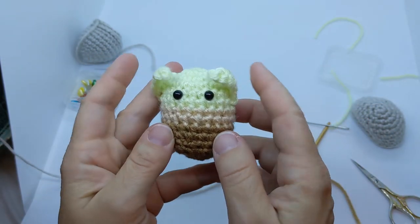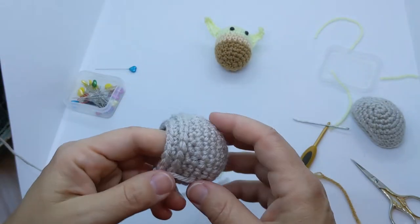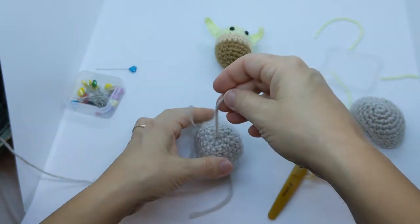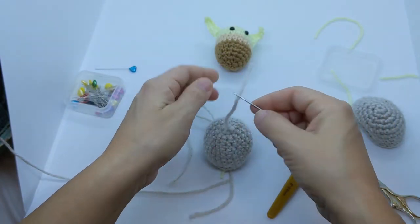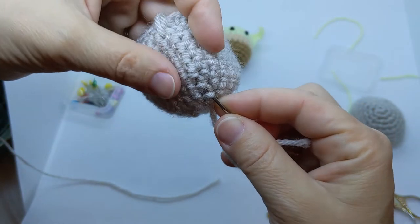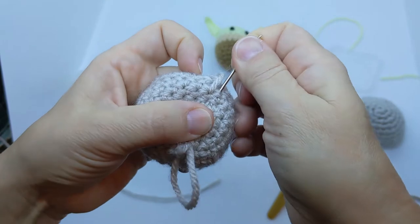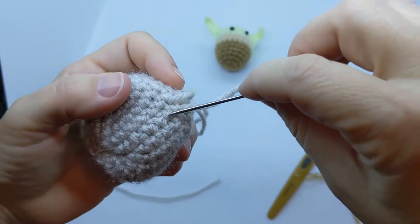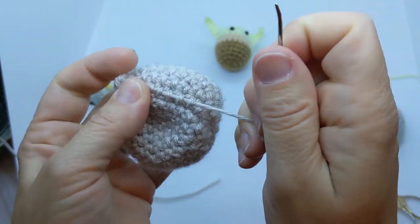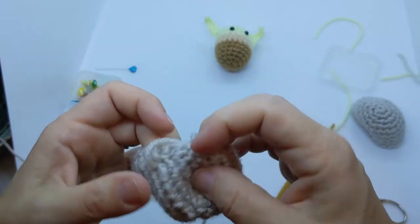When you put baby Yoda in the bassinet, fold his ears in first. Now we need to weave in the ends. For example, we've got this beginning tail — we don't want that just flopping around. Take it and weave it up vertically through the rounds into the backs of those stitches, making sure it's not showing through on the front. You can go in one way and then come back down through the same stitches. That creates enough weaving that it shouldn't come undone.